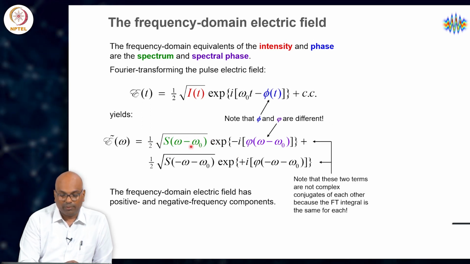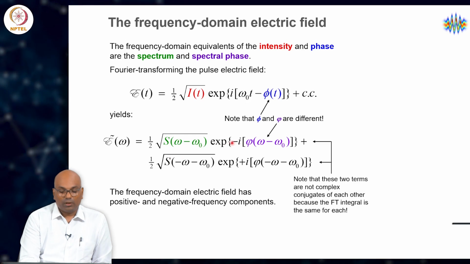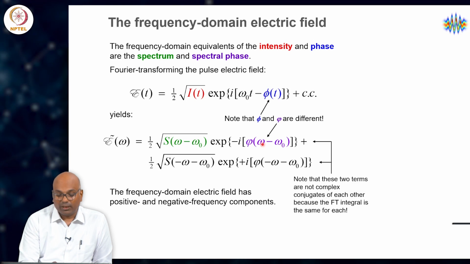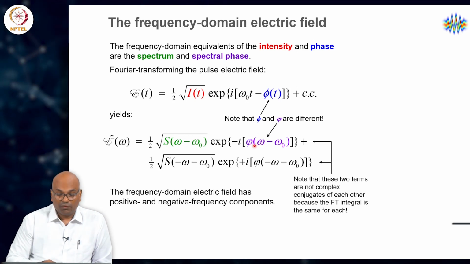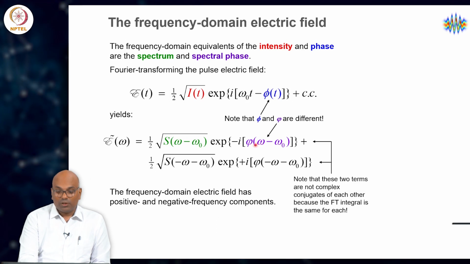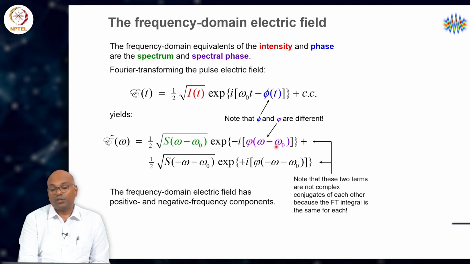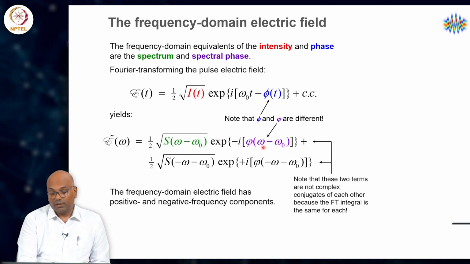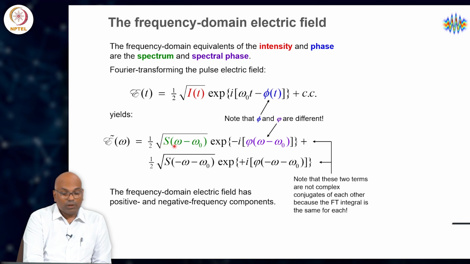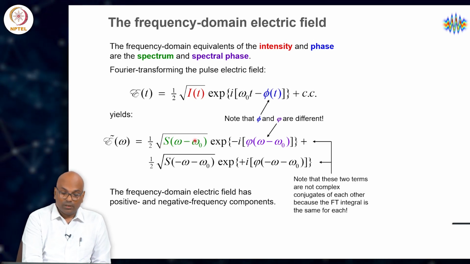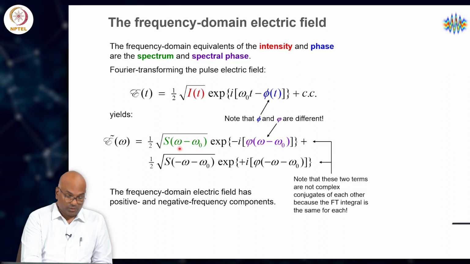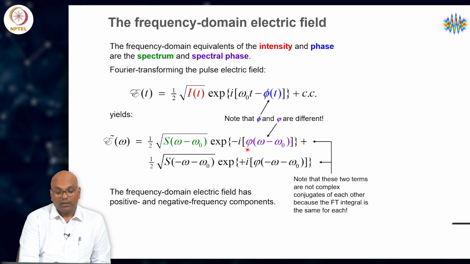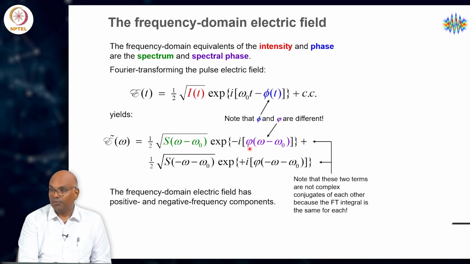This is omega naught being the carrier frequency, and the exponent of minus i times phi in the spectral domain, the spectral phase function phi of omega minus omega naught. So, this goes on to say that for a complete characterization of any pulse, or complete knowledge of a pulse, if we can in the spectral domain measure either the square root of S of omega or S of omega itself, it does not matter, either way we get the same info, and then figure out a way to measure the phi, we know everything, right.